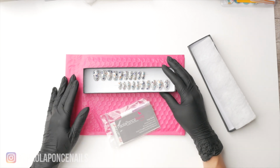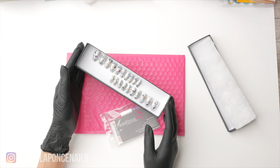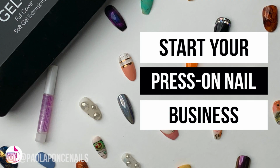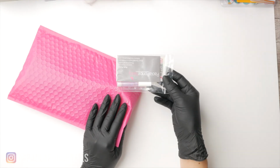How to make press-on nails to sell. So you want to get started with a custom press-on nail business, right? Our last video on press-on nails guided you through the legal process of setting up for business. And in today's video, I want to show you more of the fun stuff in regards to setting up to make press-on nails to sell.